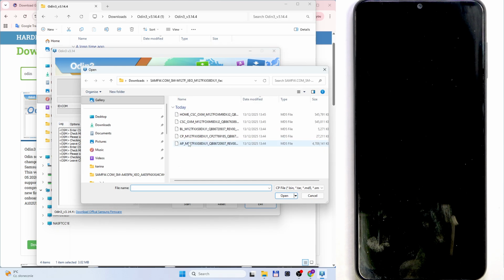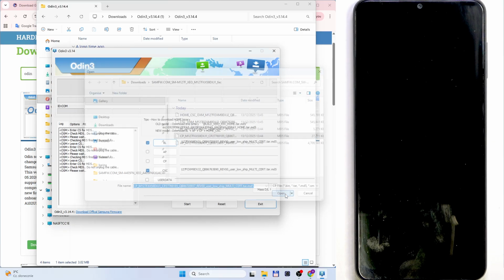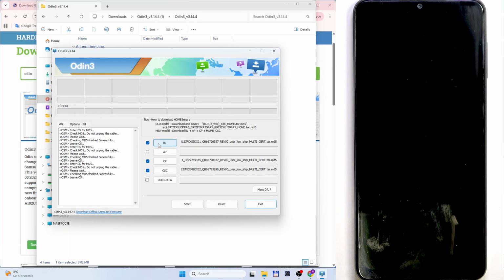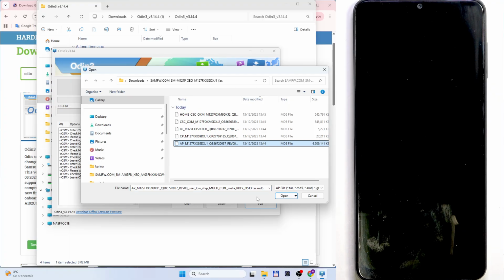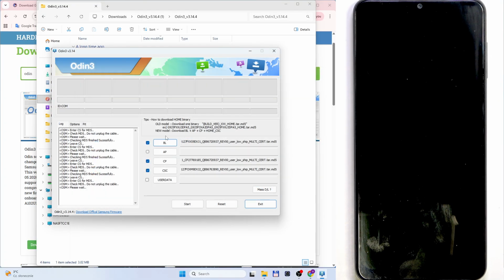It is super important. Now I'm loading all the files. Let's repeat once again: BL for BL, AP for AP, CP for CP, and Home CSC for CSC. The AP file typically takes the longest amount of time because it's the biggest file and it has to verify the checksum. But now it's there.